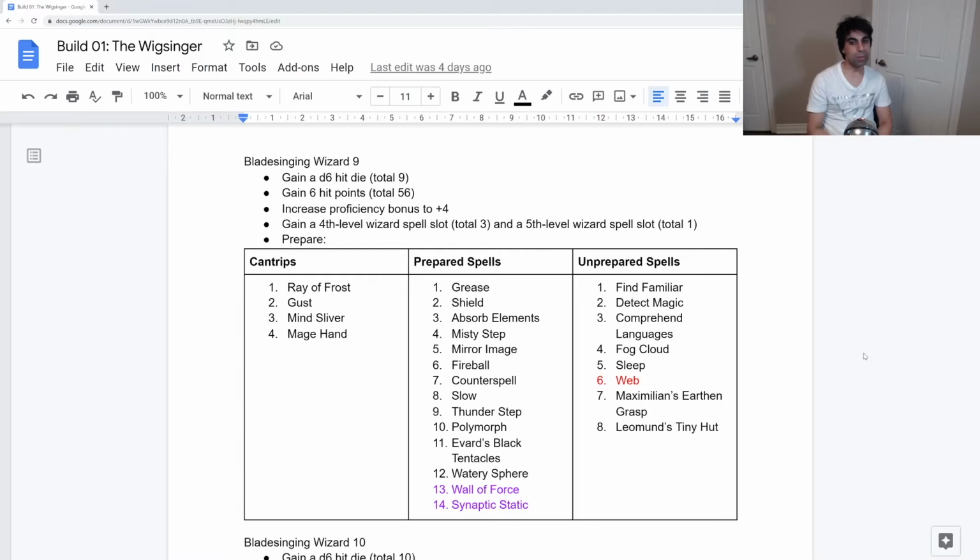And we're going to be unpreparing Web because, again, it's our least effective, lowest level, big concentration spell. So at this point, we're going to just have to unprepare it.